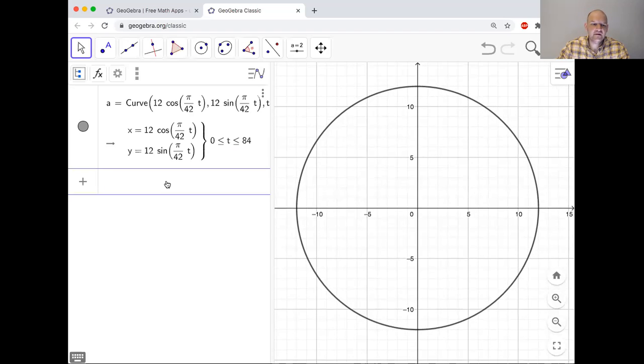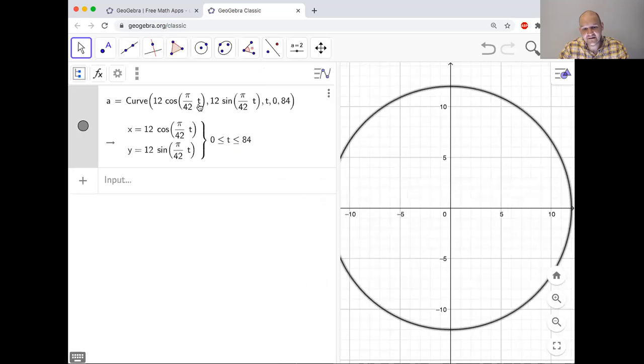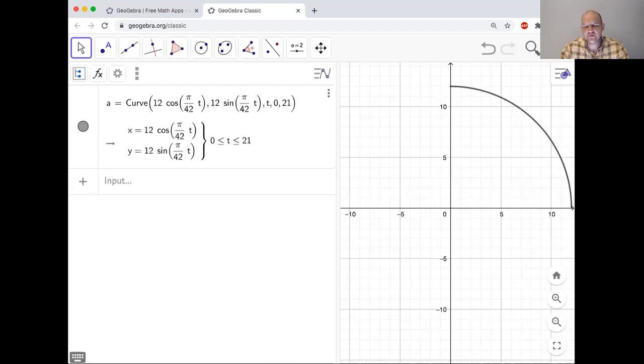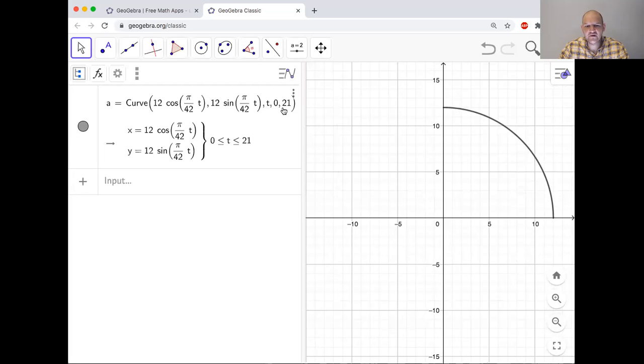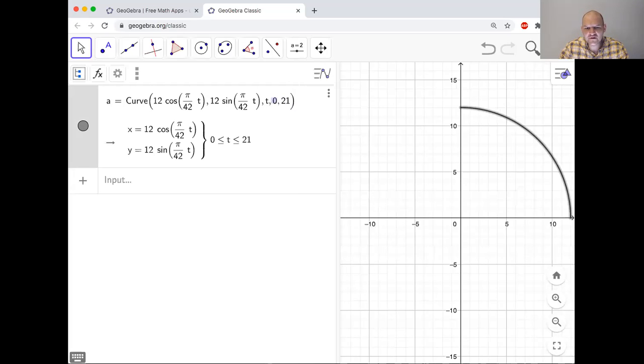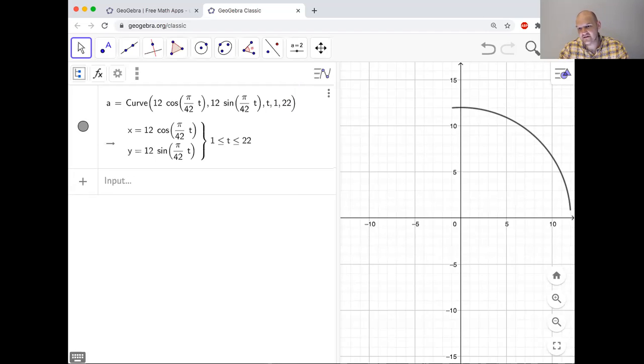Good enough. Okay. So now what I did was I made this 0 to 21, and it should just give me that first quadrant part, 0 to 21. Okay, that's fine. But I really want to see, 0 to 21 works, but doesn't 1 to 22 also work because the difference between those is 21? And then look at that, it looks like the arc kind of moved a little bit. This has given me the idea that I want to use.